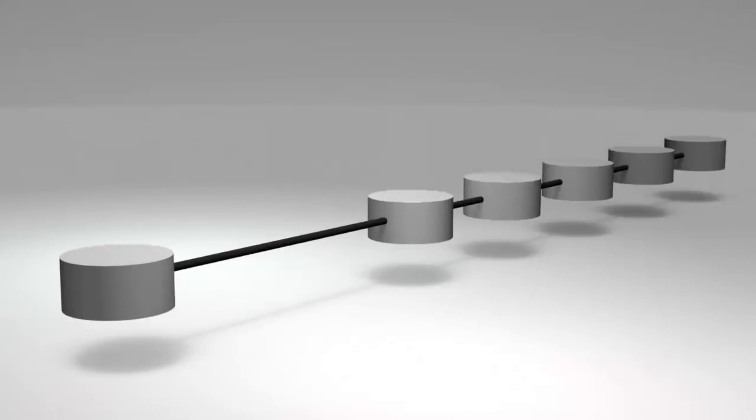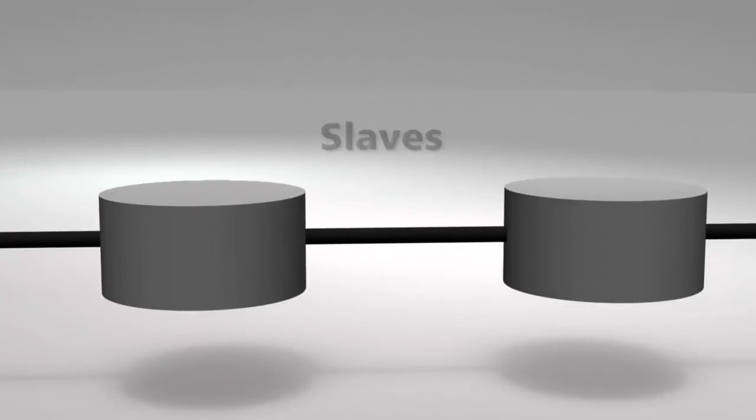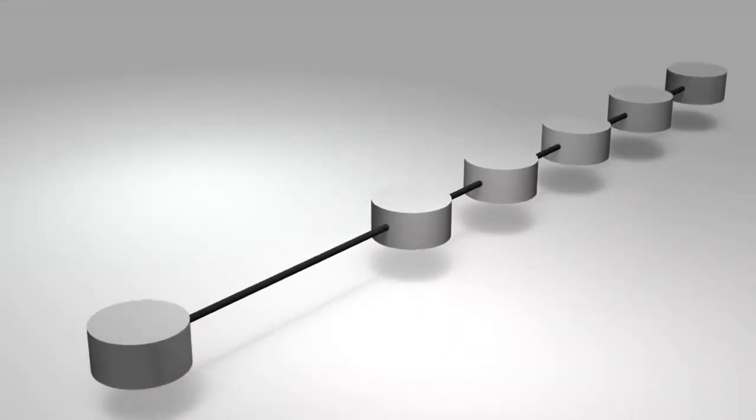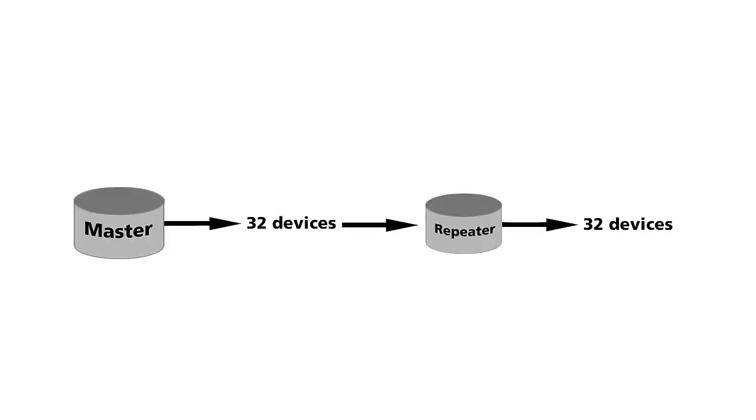A Modbus serial network has a master device that issues commands to the slave devices. The slaves will not transmit information unless they receive a command to do so from the master. There can only be one master on a network and a maximum of 247 slaves, each with a unique slave ID from 1 to 247. RS485 cannot drive more than 32 nodes in a single segment. So, for the rare application that needs more than 32 nodes, a repeater is required.